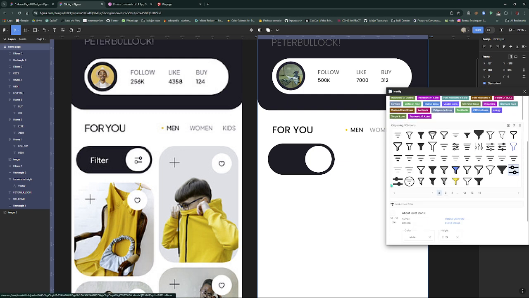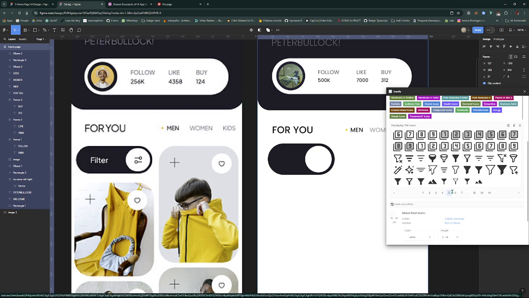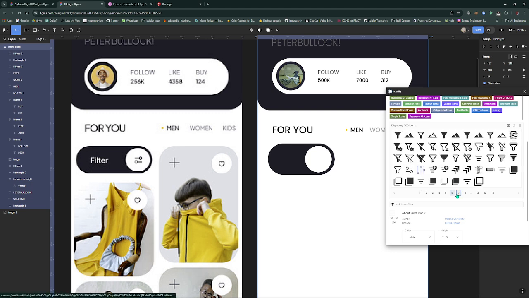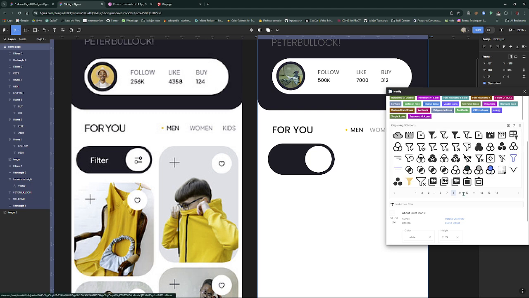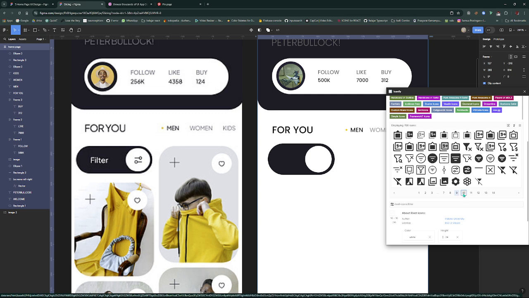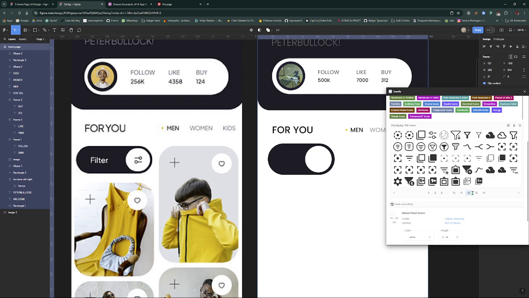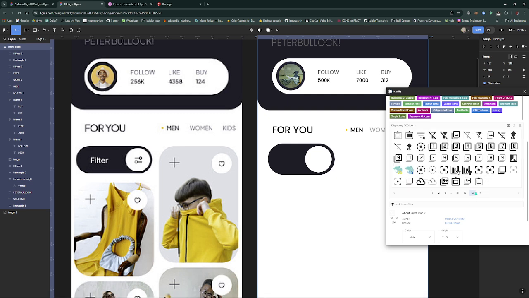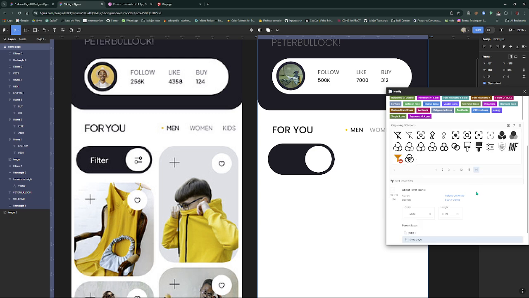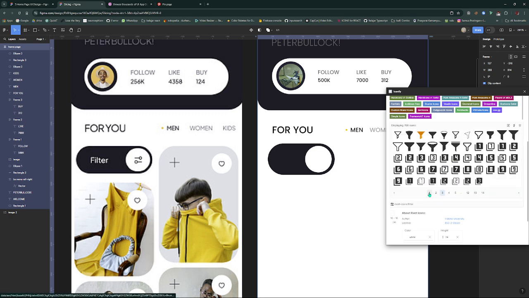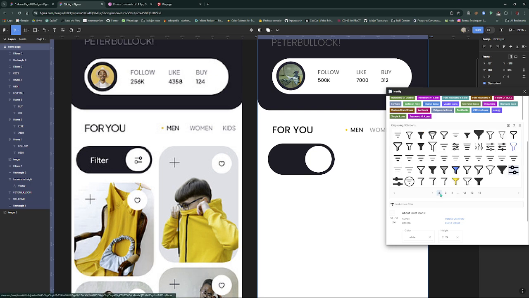But that one is not the right one. Or maybe there is not another one. Let's just keep looking for it. Yeah, I think there's none. Let's just use this one.